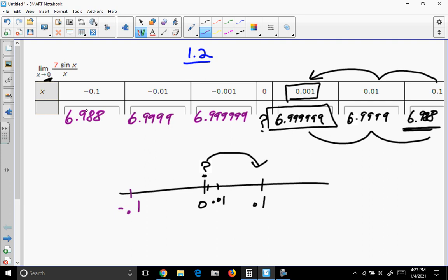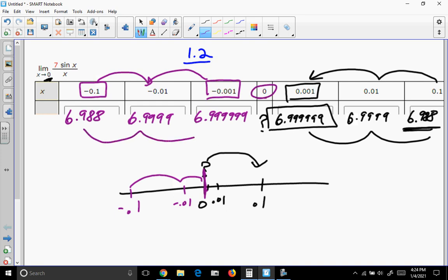So as we let our x's on the left side of 0, here's 0, if we let our x's get closer and then closer to 0, notice if I plug that number into my function, that's not 0, but that's closer to 0 than that is. So if we let our x's get closer and closer to an x value of 0, what is our function doing? Well, it's getting closer and closer to a y value of 7.